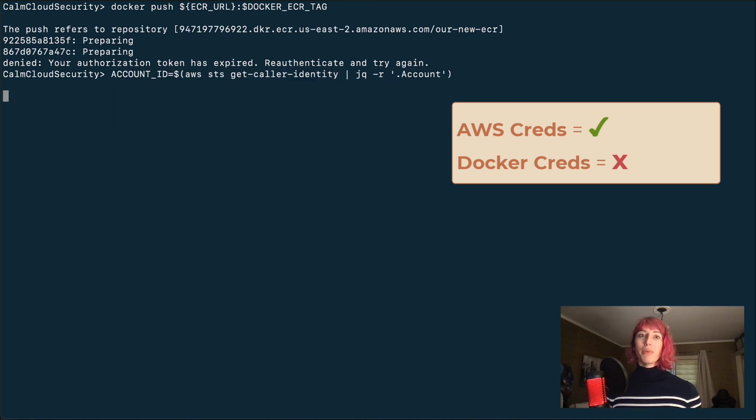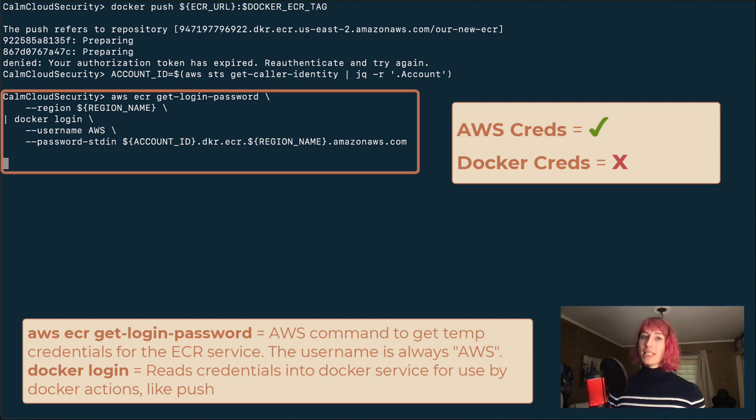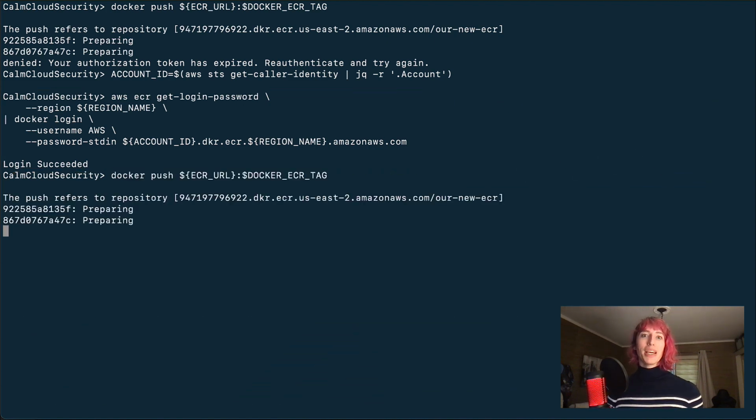First, let's grab our region. Then we can run aws ecr get-login-password to print a password out, which is kind of like STS. It's very time limited and short. And we'll use some neat bash to trap the response and pipe it right into a Docker login command. If you see login succeeded like we do, Docker is now able to authenticate to the ECR. Awesome. Let's try that push again.